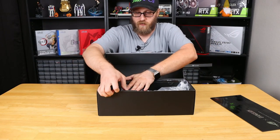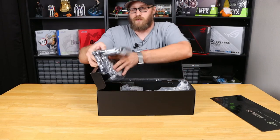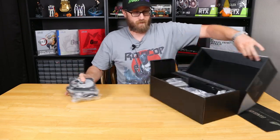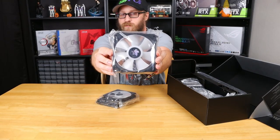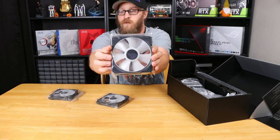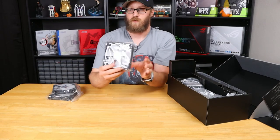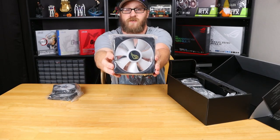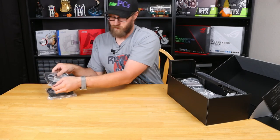In this box here, you'll have all your Ryujin 2 ARGB fans. So you have one that has the Nerv logo on it, and a ROG one, and then another ROG one. These are all PWM ARGB.